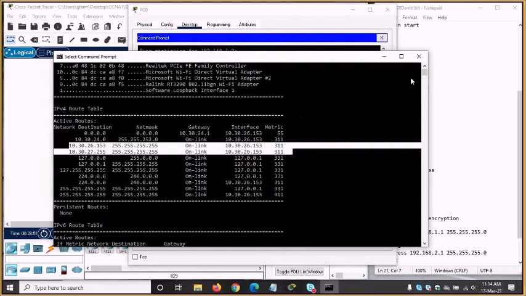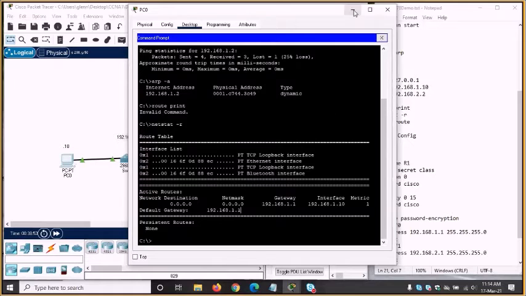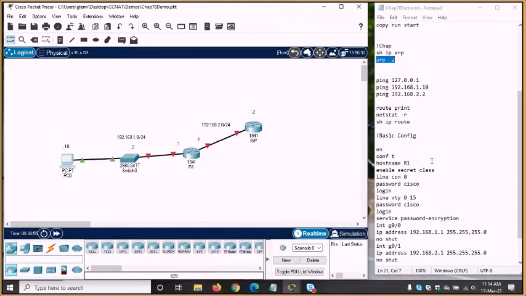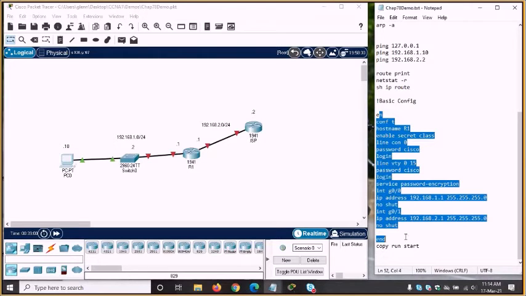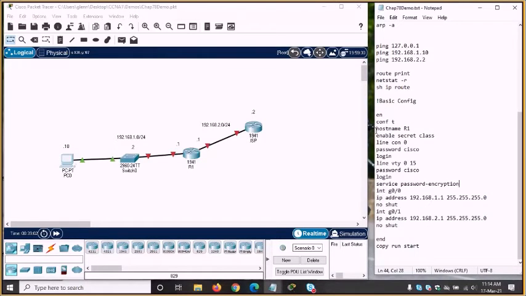Okay, so that's nice. All right, let's have a look at the router. Now, this is the config I was going to apply to the router down here. And so much of this is actually not greatly different to what you've done on a switch up until now. So hostname command, enable secret class, line con 0, password and login. That's all the same.